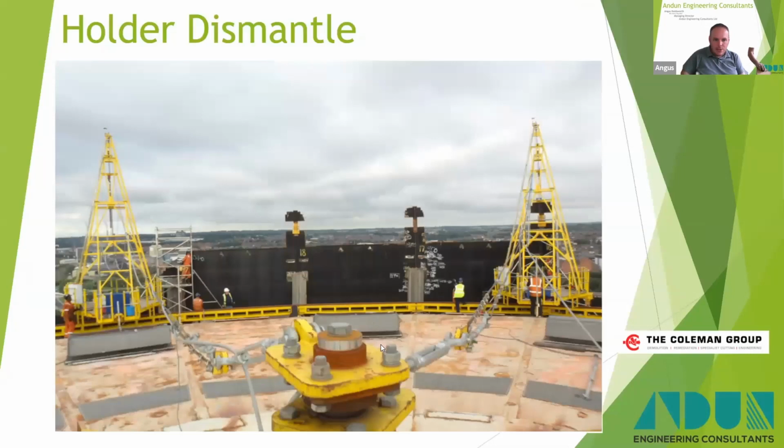And there you go, there's a picture from the backstay itself, and you can see the cable that goes up to the top of the crane, and that goes into tension when the crane is loaded. And you can see there the process of the shell plate and the columns being removed.